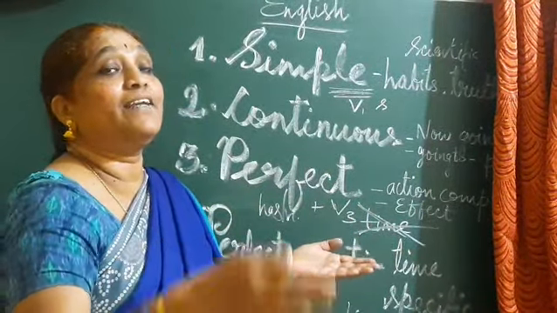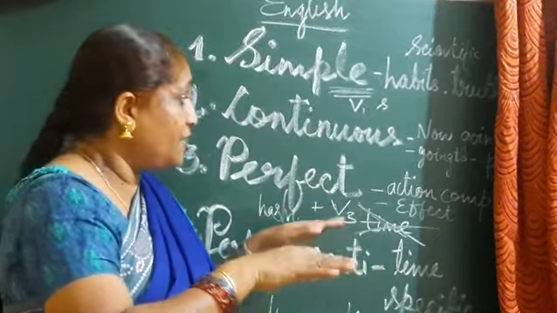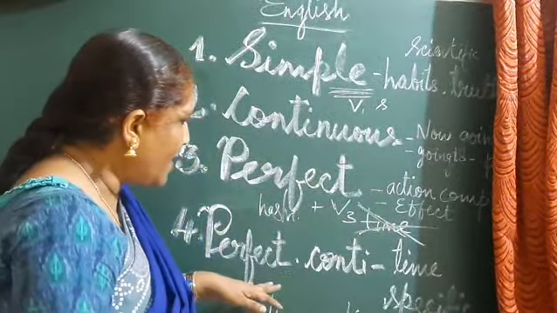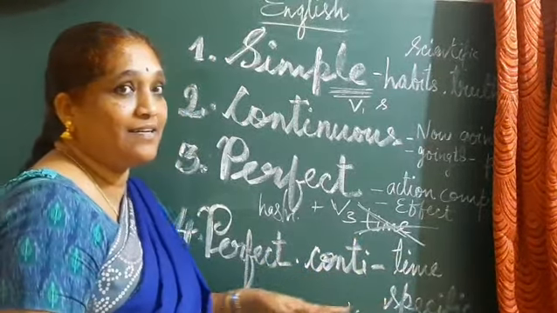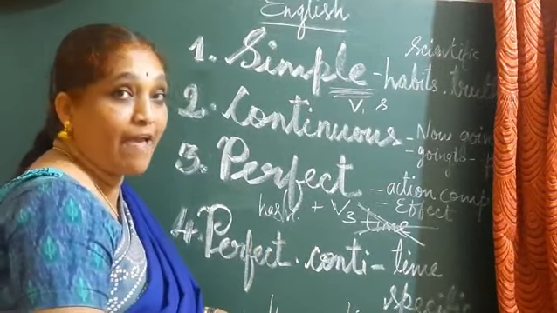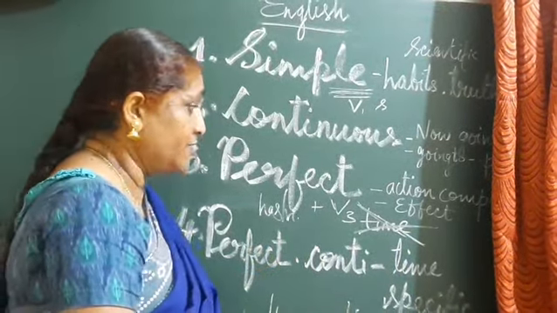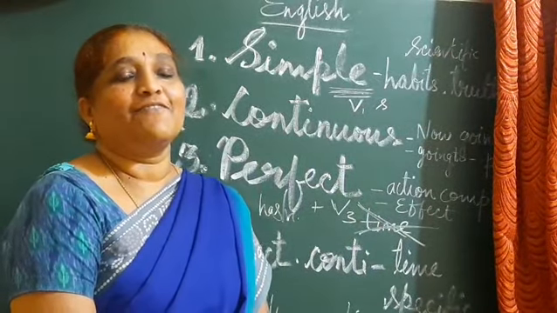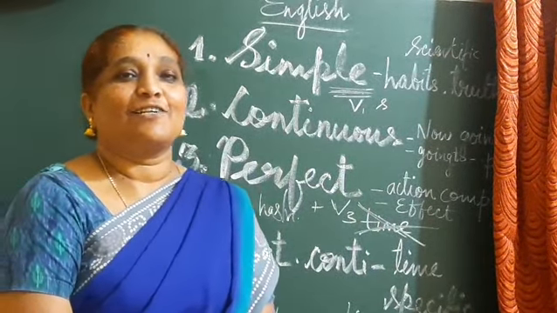The action is completed. It will have the impact, the feel, in the present tense, but there is no time specification. In the end, present perfect continuous tense: the formula will be subject plus, depending on the subject, has or have, plus the ing form of the verb along with the time specification. With all this, if I am clear, we shall close the class here.